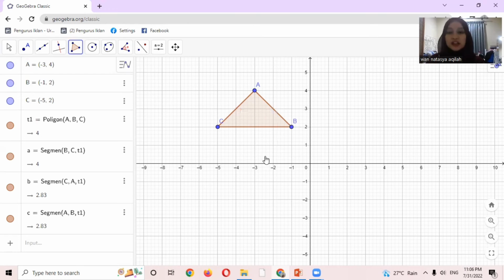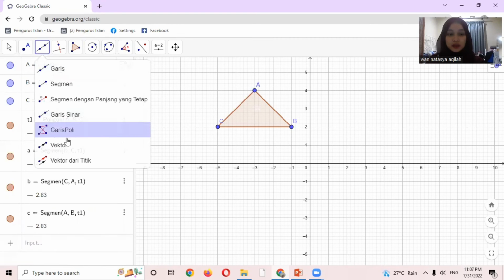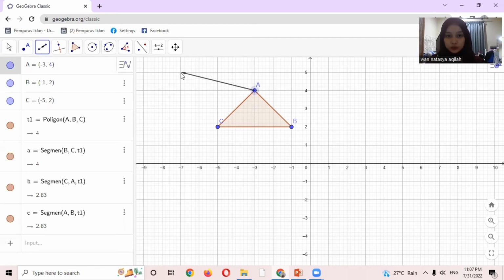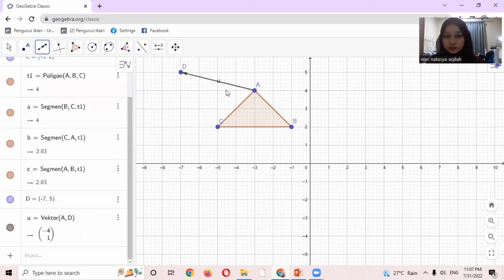Okay, next we want to create a vector because we want to translate. So we just click on vector and we create from this to this. The vector of these translations is 1, 2, 3, 4. 4, 1. Okay, -4, 1. The vector is -4, 1.